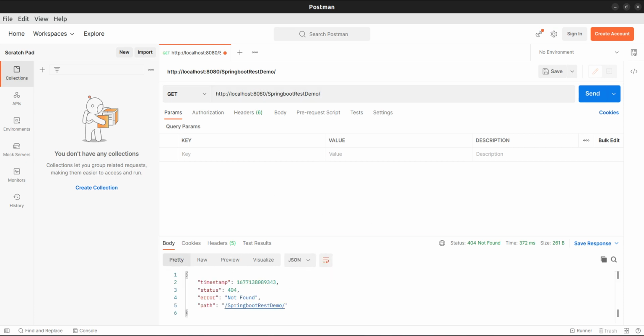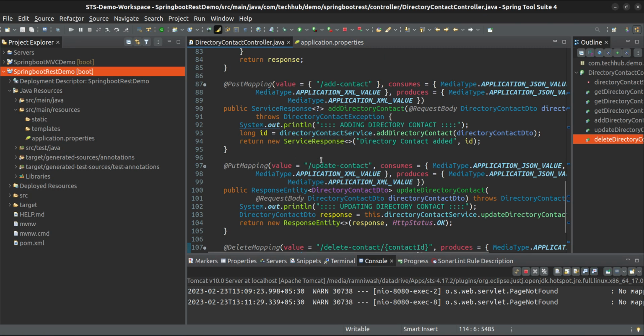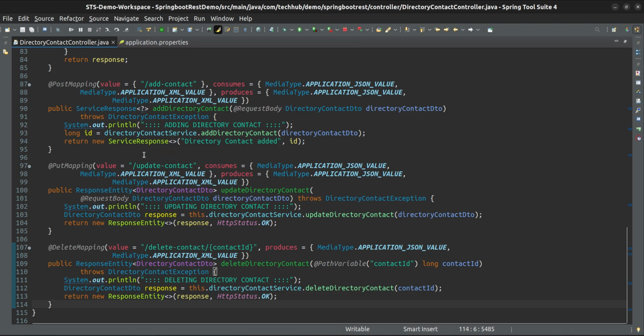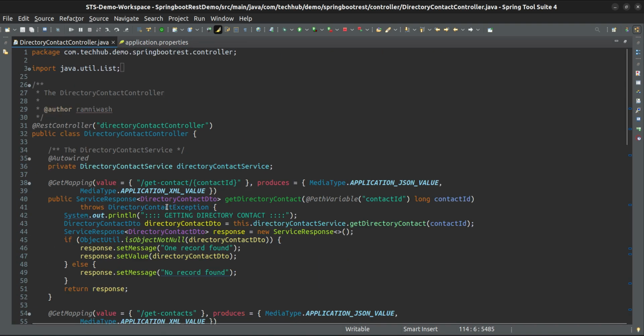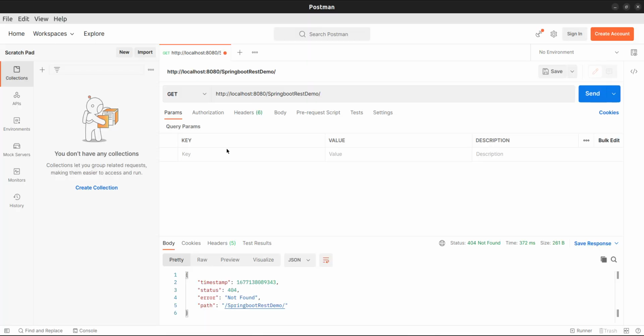So what you have to do, first we need to get the contact IDs. So I will use this method, get contact IDs, and I will pass here offset.